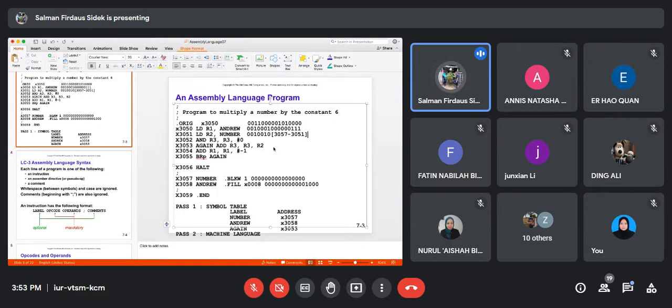So now we got 6. 7 minus 1 is 6. And what's next? Next, convert to binary. Before we convert 6 to binary, what do we need to do?